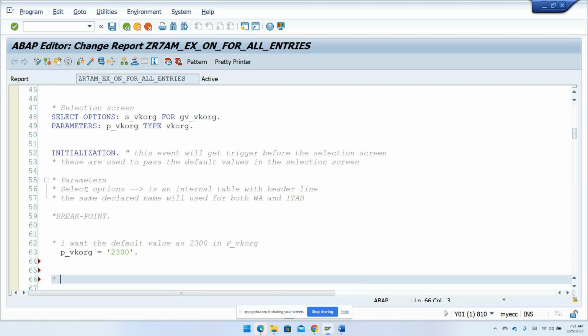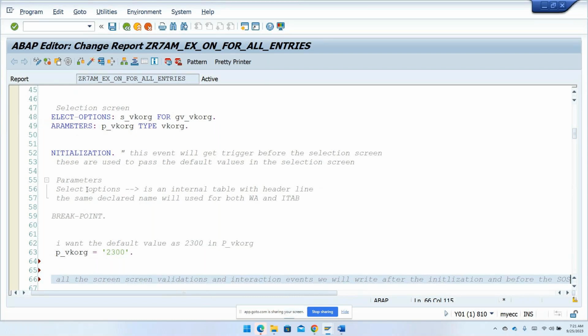All the selection screen validations and interaction events we will write after the initialization and before the start of selection.